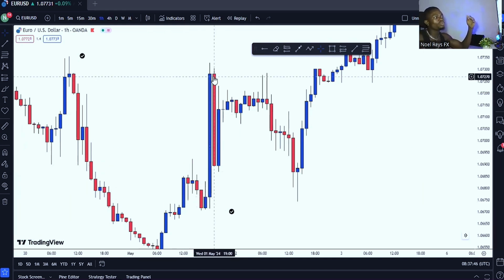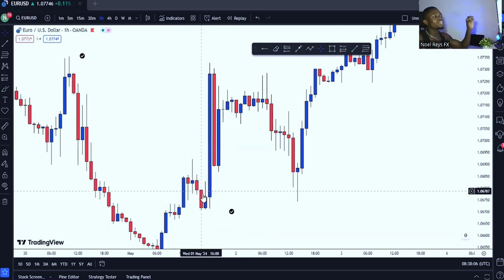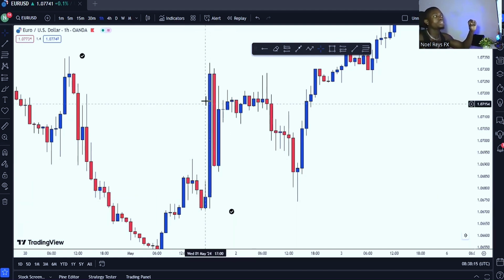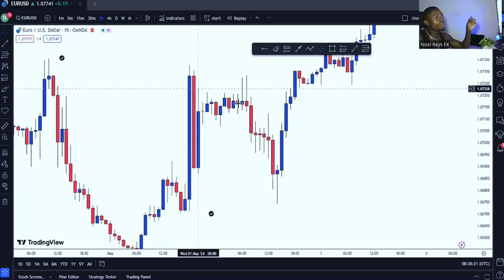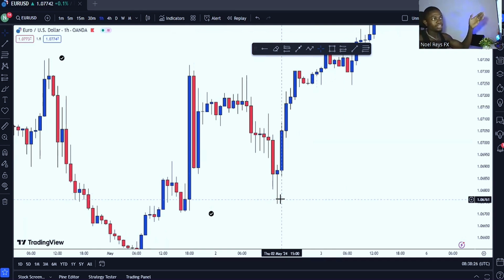So when we know that buyers have stepped in by seeing an impulsive move, what do we do? We should also see the zone where price bought from as a demand zone. Why are we also seeing it as a demand zone? Because we believe if price can go up impulsively from this area, it means that demand zone is a discounted area, where the price is low. That's why they placed a lot of orders at that point. So what does this mean? This means if price comes back into that zone, we are going to buy.